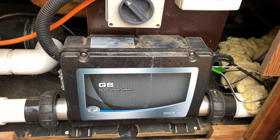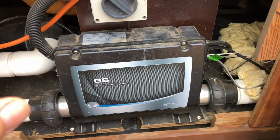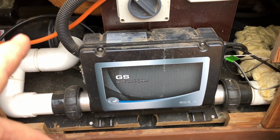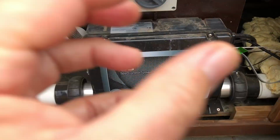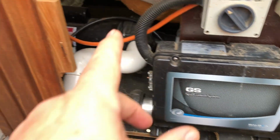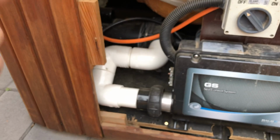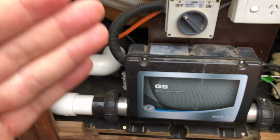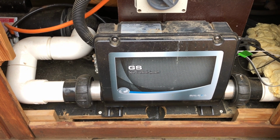All right, so plumbing we've covered, electrical we're about to cover. These things come with some leads to run pumps. The retrofit can either run a little circulation pump and a boost pump, or it can run, like in this case, a 2-speed pump. But it can't run a 2-speed pump and then another pump. It can't run a circulation pump and then 2 boost pumps. You need to go to a bigger controller in order to do that.